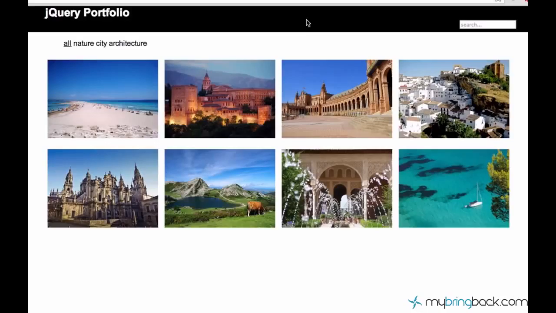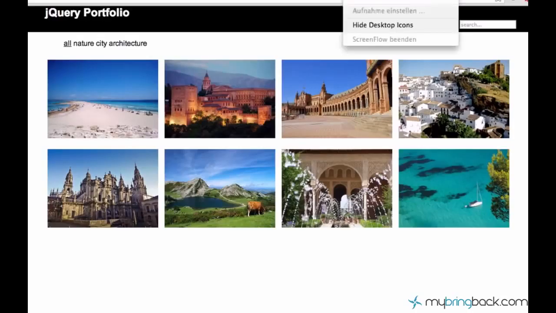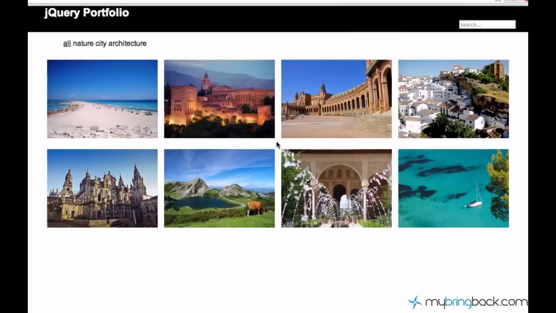I hope you guys like this jQuery portfolio, and in the next tutorials we will learn something about AJAX. The reason why we didn't have a block of tutorials in a row for AJAX is I didn't want to overwhelm you with all this AJAX stuff because it's very abstract.